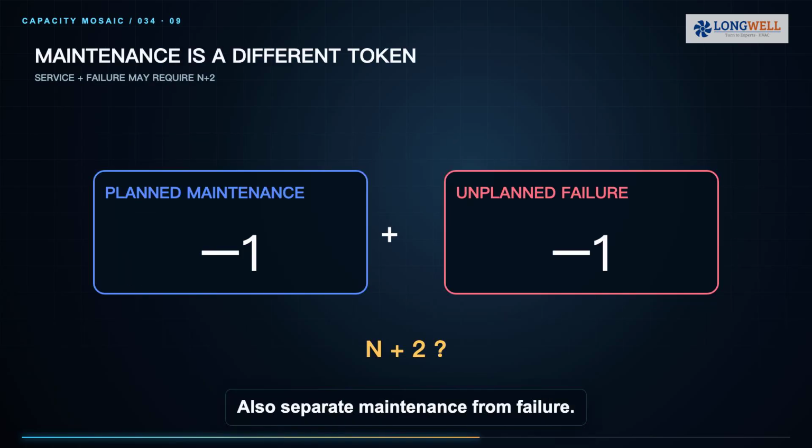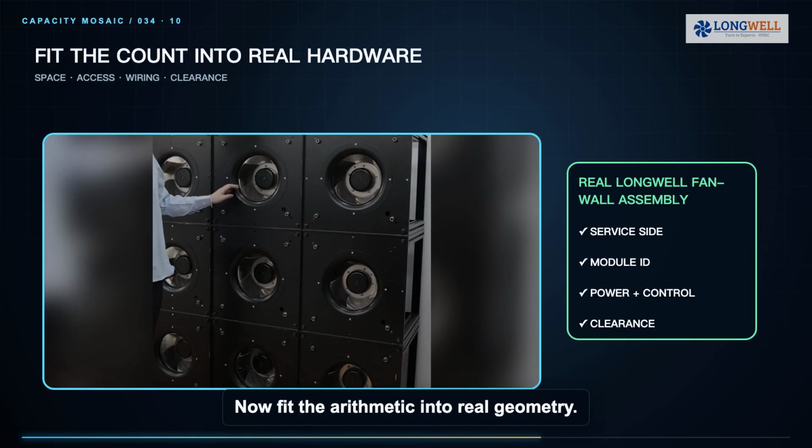Also separate maintenance from failure. If the owner must remove one fan for planned service and still survive another failure, that is not a one unavailable fan requirement. It may lead to N+2 capacity or another stated strategy. Likewise, a standby arrangement, one fan normally off, is different from an all-running array in which every healthy fan shares load and the remaining fans speed up after a failure. Name the sequence explicitly.